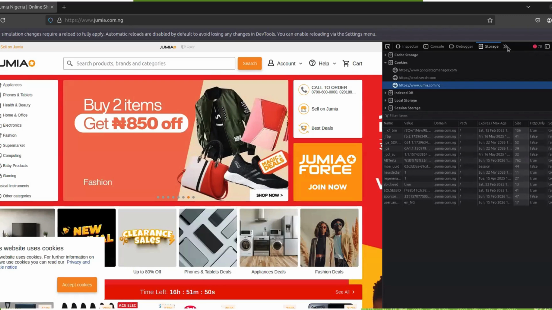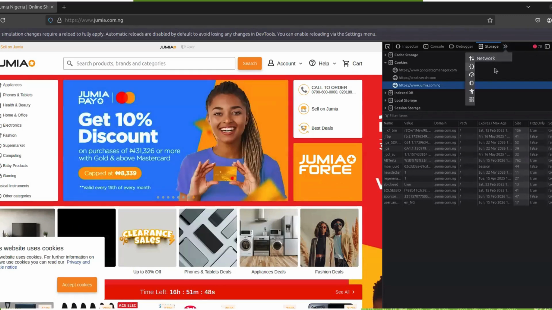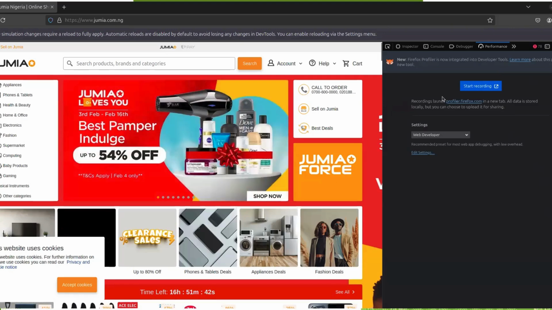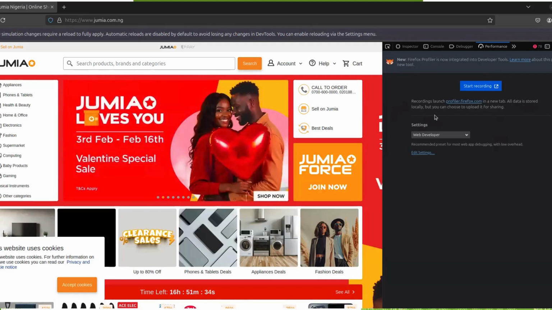Storage, there's performance. So there are a lot of cool things you can actually do in this browser. They've enhanced their functionalities and they can actually help you as a tester.